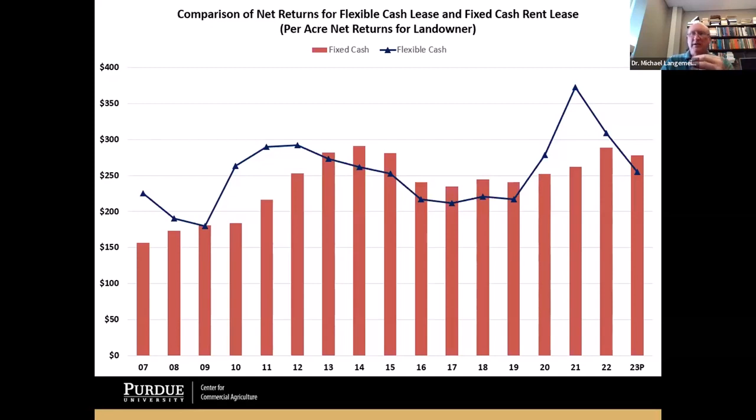It's that I get protected, and I realize I'm going to get a lower cash rent in these low gross revenue years, but years like 21, I'm going to get a pretty large bonus. Rather than getting in this case $260 cash rent, I'm going to get cash rent $375, and so I'm going to get over $100 per acre bonus. And again, this is corn and soybeans. Corn would be a larger bonus in 21 compared to just the average of the two. And so I can see why people like this flex lease.